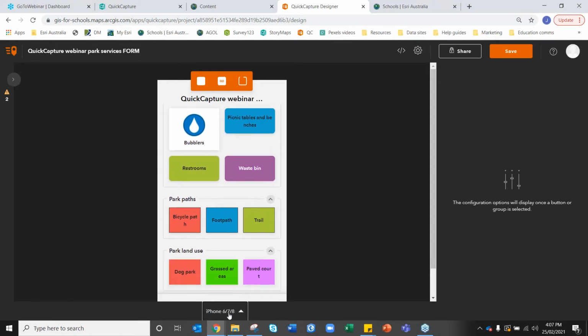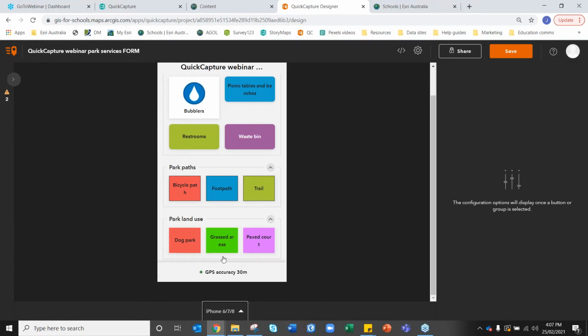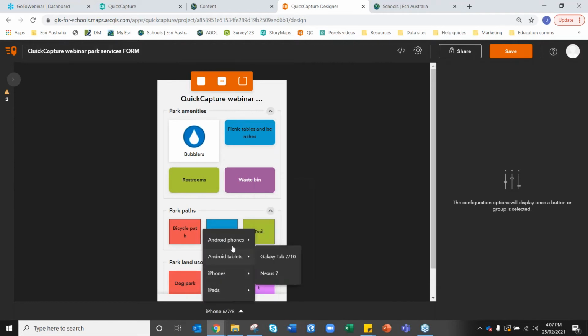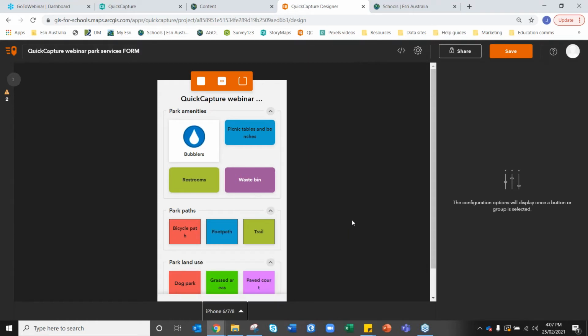The bigger screens like the iPhone 11, well, you're just going to have extra room at the bottom of the form, which is fine. But you're never going to get a form that is one-size-fits-all, so just work out how you think your students will be collecting data and have that displayed as the view. If you're going to be using school iPads, then select the relevant iPad. But otherwise, from here, I want to make my form a little bit more user-friendly, have a better user experience.